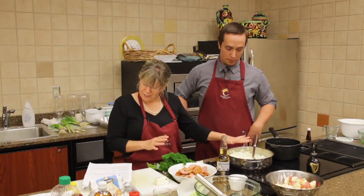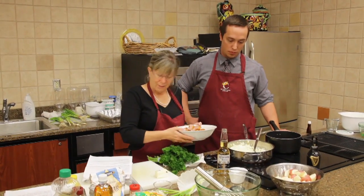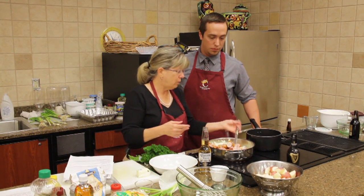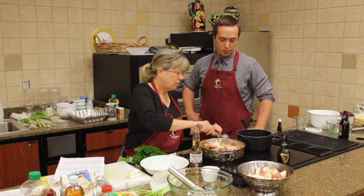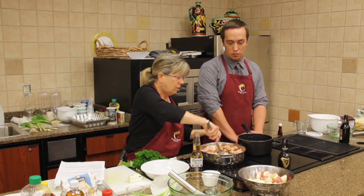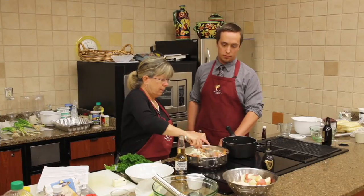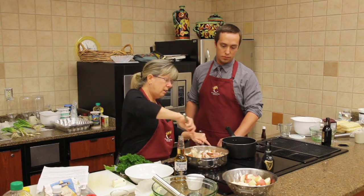That's supposed to get soft, and then the sausage — one pound of sausage. A little more or a little less is fine. If you want to use links or a special type, there are some new varieties out there. This gets the sausage flavor to start coming out into the onions.